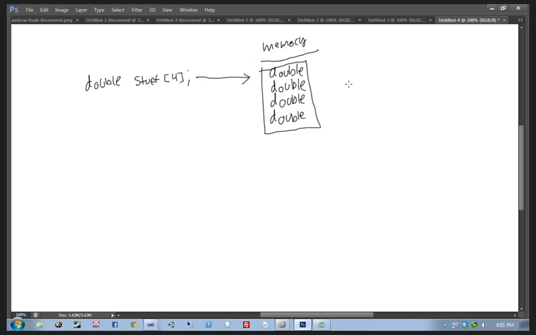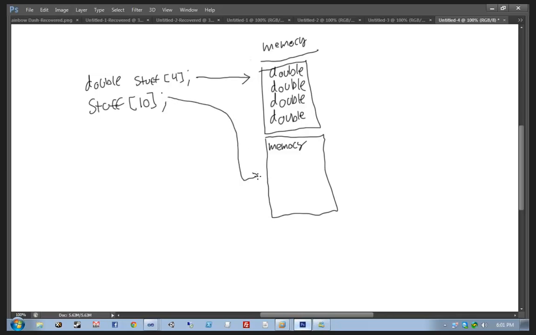And here's the great thing. Right here is memory as well. When we ask for stuff, let's say at the 10th index, guess what happens? We actually access undefined memory. So if we ask for item 10, that means we are asking for 6 times 4 bytes past the end of this array. So we're going 24 bytes in the future. The short version is, for goodness sake, don't do this.